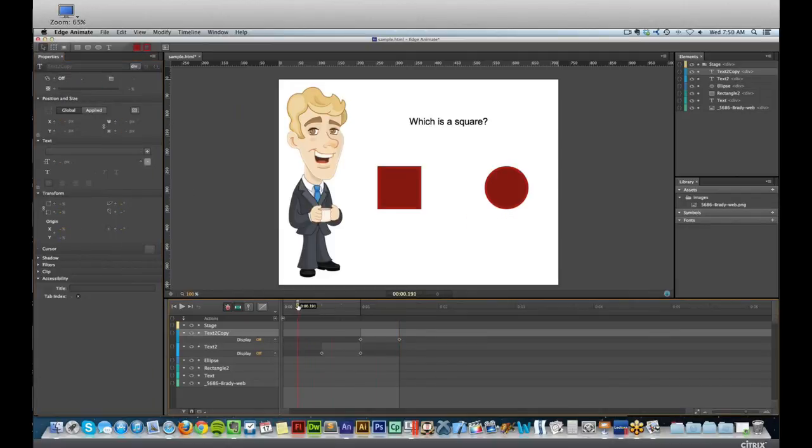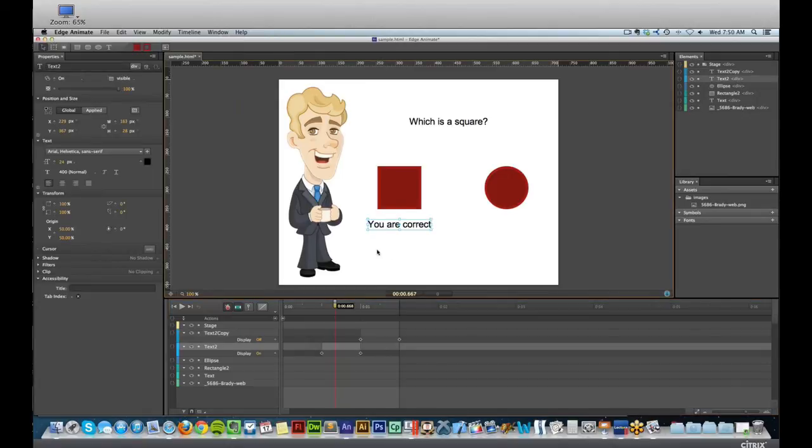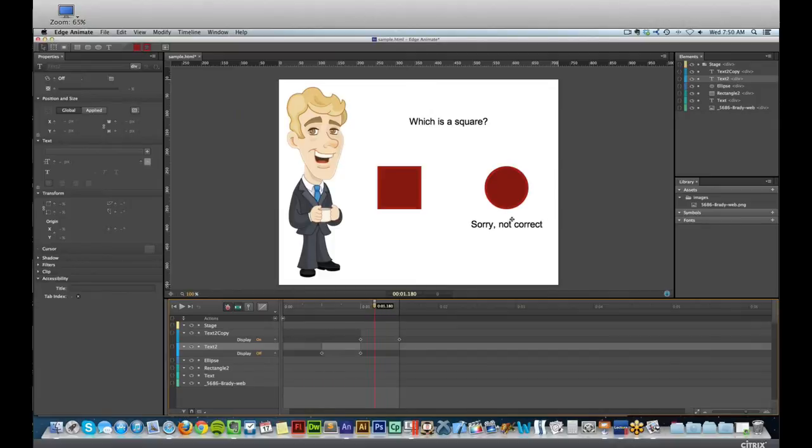So that means at the very first they're going to be asked a question, and it's going to stop at the very first of the timeline, and then if they select the square, it's going to jump to this point in the timeline and it's going to display you are correct. If they select the circle, it's going to jump to this point in the timeline and it's going to say no, sorry, incorrect. And so that's the way that you set it up first.